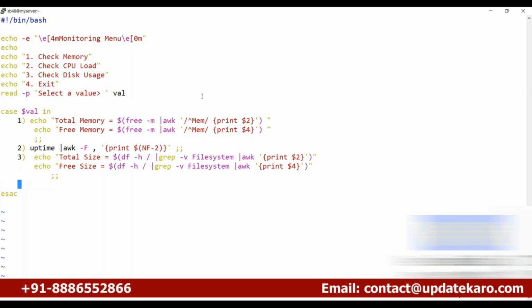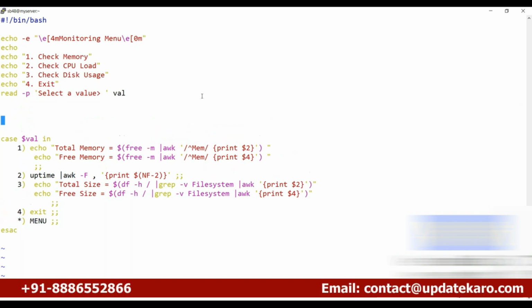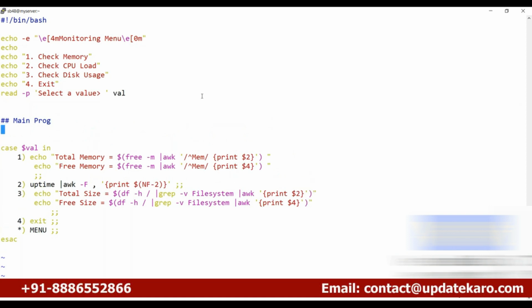So even in this situation, exit. But in case it is something else, what you are going to do, I'm going to call a function called menu. So this is my main program. Now it will become my main program, and even here also I'll call the menu function.